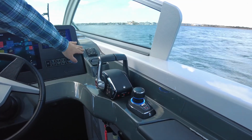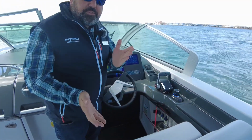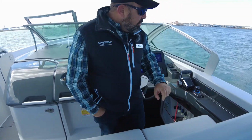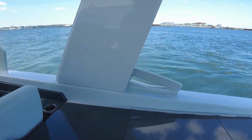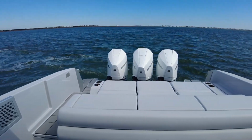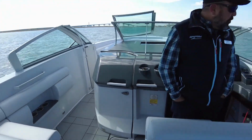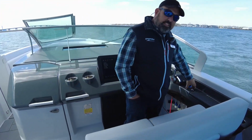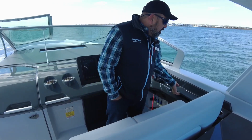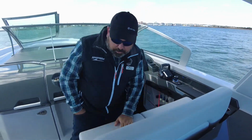This boat also is equipped with Lenco auto trim. Right now I have it set on auto. Trim tabs do everything for you. At the moment, we have the boat in Skyhook, so the boat's not moving. The camera's going to show you the engines kind of working and doing their thing. So we are sitting still, and it's probably around 15 to 20 mile an hour winds today, and we're not moving at all. But in this system here is your autopilot and your Skyhook. Then you have your VHF and a nice safe spot right here. Bolstered seats.